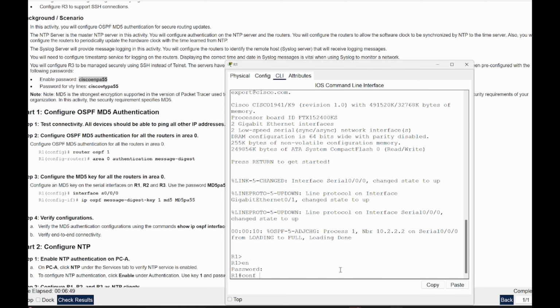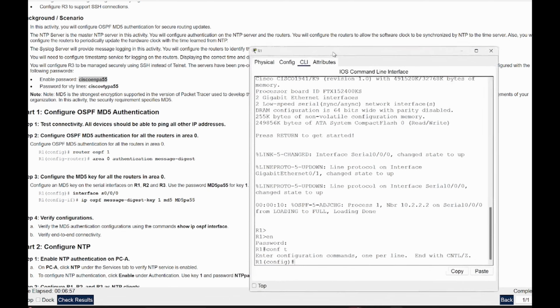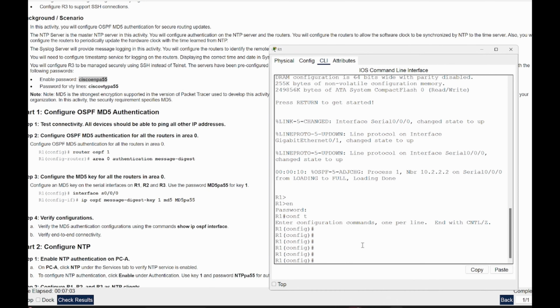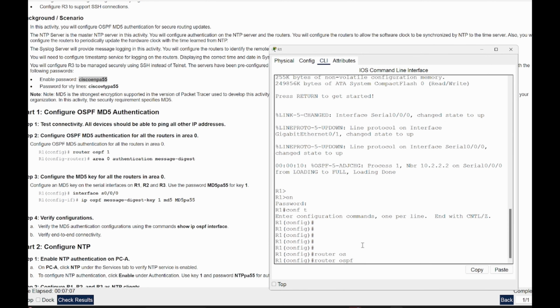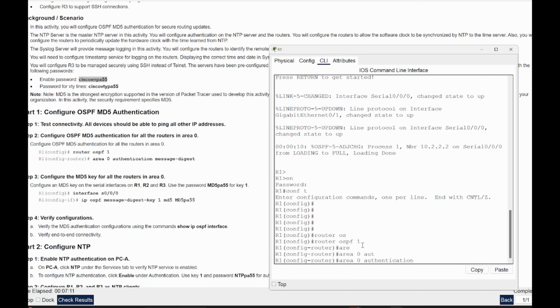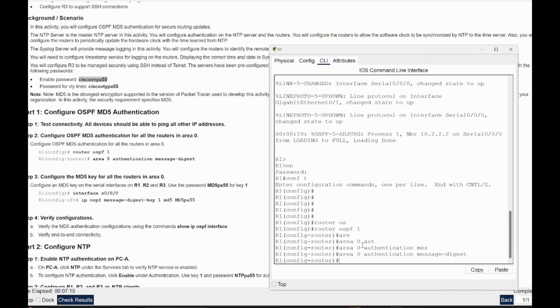Yes, we can. Configure T. So we are doing step 2. Router OSPF 1, area 0, authentication message digest.